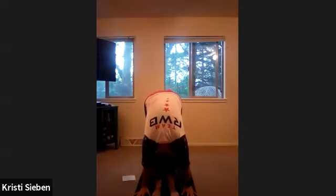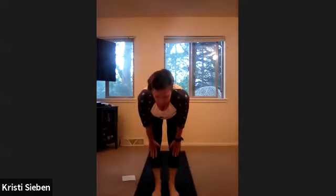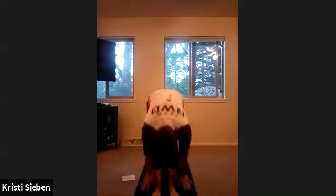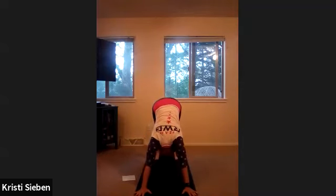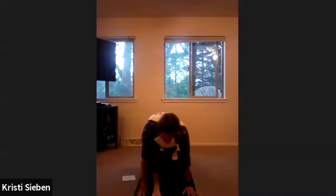Inhale, arms up overhead. Exhale, bend the knees, forward fold. Inhale, halfway lift. Exhale, flow through our vinyasa, or all the way down to down dog. Look up between your hands. As you exhale, bend your knee and bring that left foot between your hands, knee over ankle for lunge. Nice low lunge.